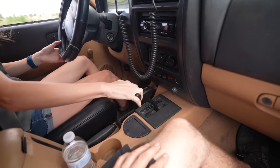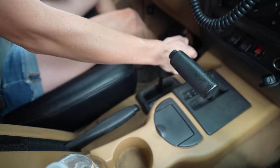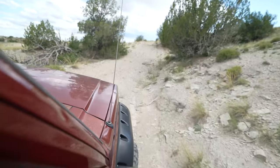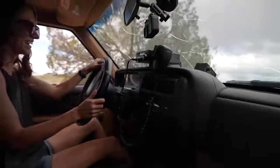Before we go up the hill, we've got to put her in four-low. Hit the brakes, put her in neutral right here, then pull it straight back and then over a little bit, then all the way back — there you go. Now back into drive. Why does it say part-time? Because it's part-time four-wheel drive. Have you ever driven a mountain road? No? Well, that was a great line right through the crowd.